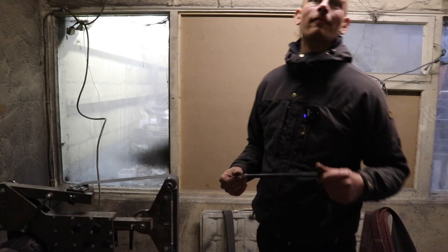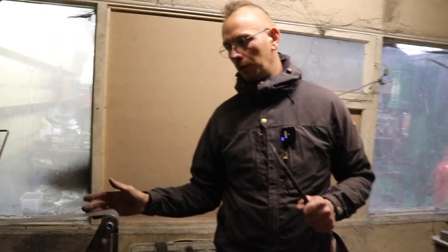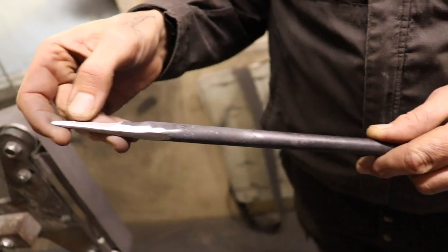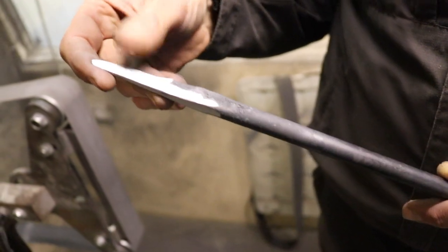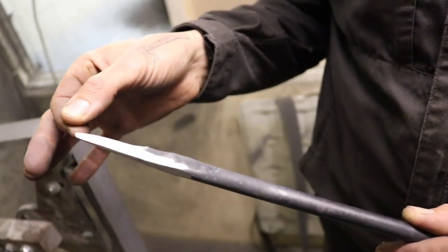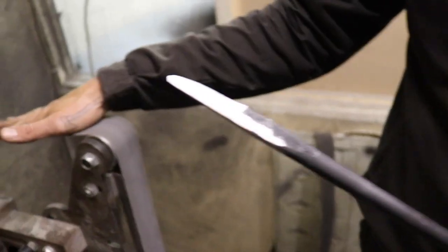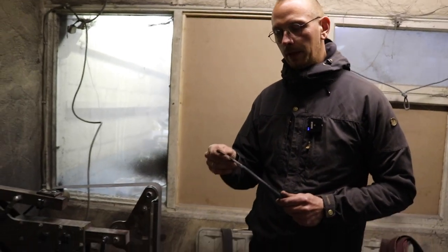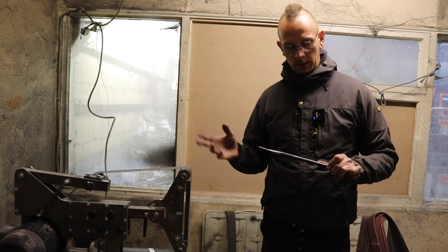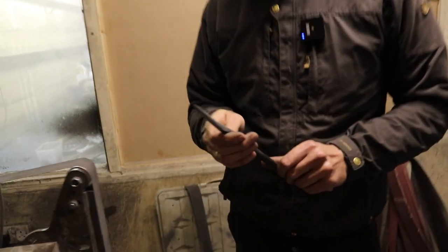So Oliver, is this the last belt we are going to use? It is. So now we moved up to 400. I usually go up to 600, but this is just what we have. 400 will be completely fine. The tool is already quite smooth and gets sharp. It's more to remove the burr here, because right now we're folding a burr over and back and over and back. The higher we get, the more chance we have to remove that and have less sharpening later with the files. So the higher we go with the grit on the belts, the less we have to do on the tool. The main work we really do with the first belt, the 36, the rough grit. And once this is done, you basically just go over one or two times and then you're done grinding.